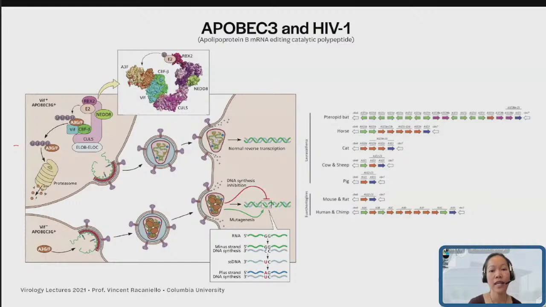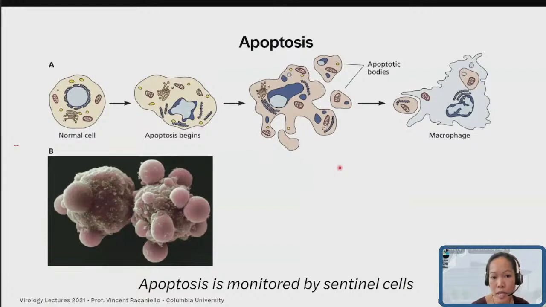Next is apoptosis. Usually, in a normal cell, when a cell is identified as having something foreign, not even just virus infection, it triggers apoptosis. When apoptosis is triggered, the cell divides, necroses, and forms apoptotic bodies. The apoptotic bodies in a virus infection usually contain virus peptides. Those virus peptides are identified by macrophages or sentinel cells, dendritic cells, which use them to present to lymphocytes, either B cells or T cells, so that the virus-infected cells containing the specific peptide can be lysed.